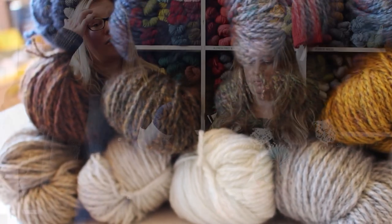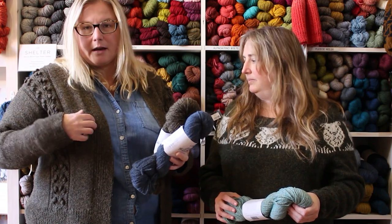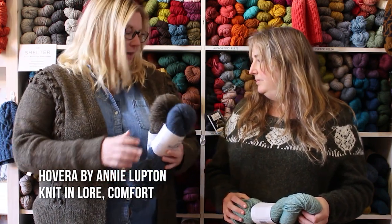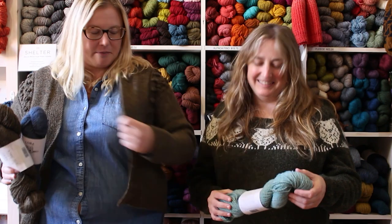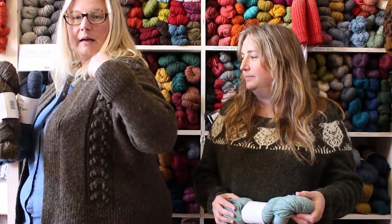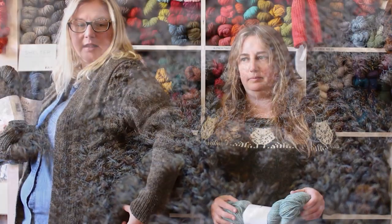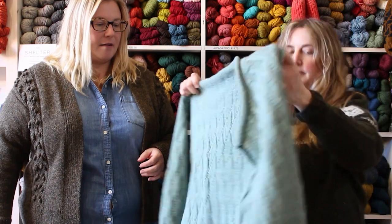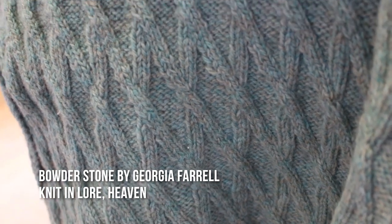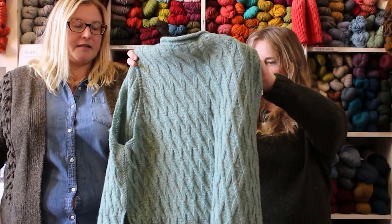It's super versatile — it looks amazing in colorwork but also does cables, ribbing, anything you want. I'm wearing Hovera by Annie Lupton in the colorway Comfort, the very first project I ever knit in Lore, and it has a cable and bobble motif with lots of ribbing and stockinette — great stitch definition. We also have this vest from the original Borrowdale collection, and you can see the crisscrossing cables look amazing — the stitch definition is really off the hook.